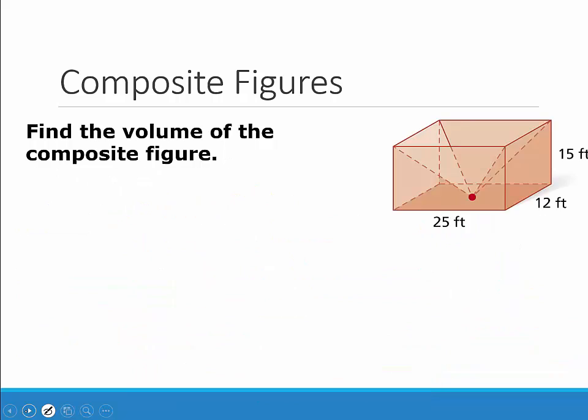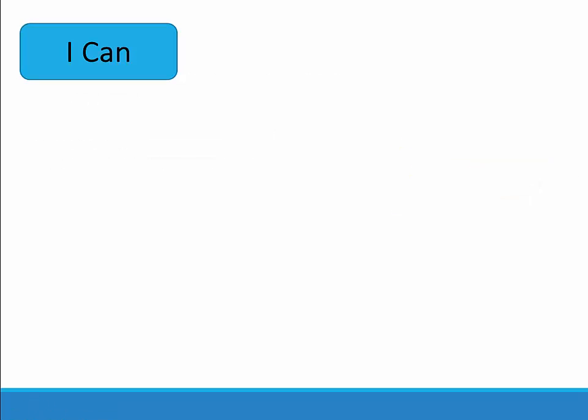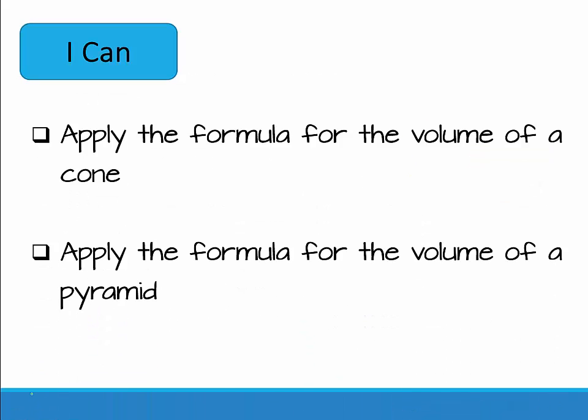So I'm going to leave one of these for you to do, and we can go over it in class. This is a prism with a pyramid cut out of it. So instead of adding for this one, you'll have to subtract. You should be able to apply those two volume formulas. They're basically the same as before, except you multiply by a third. Make sure you write down any questions you have, and we can go over them together.